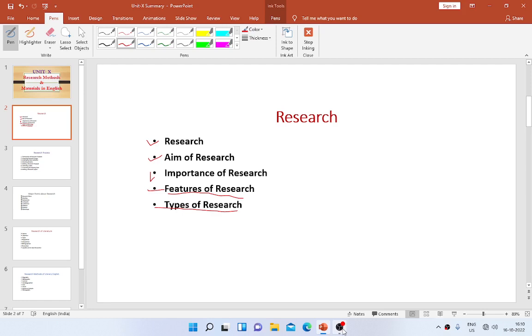As quantitative research is generally well known, it may be useful to outline when qualitative research is needed. There is one more type of research, conceptual research. Conceptual research is generally used by philosophers and thinkers to develop new concepts or to reinterpret existing concepts. It is related to some abstract idea or theory.